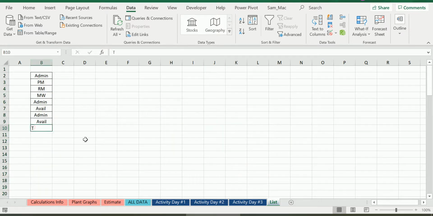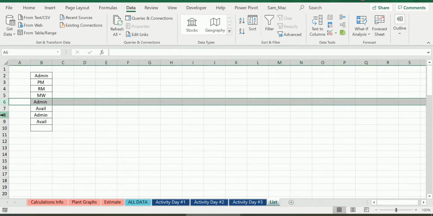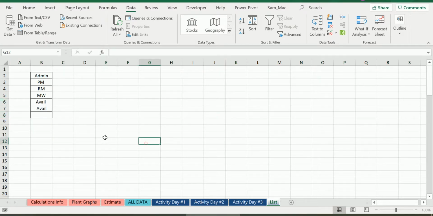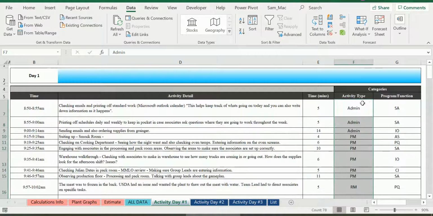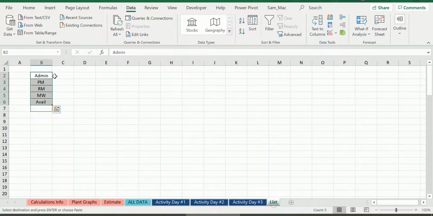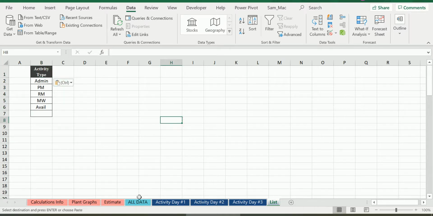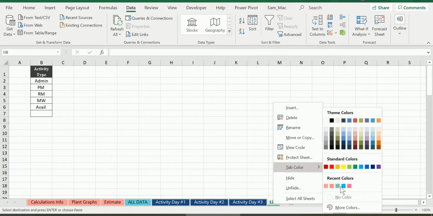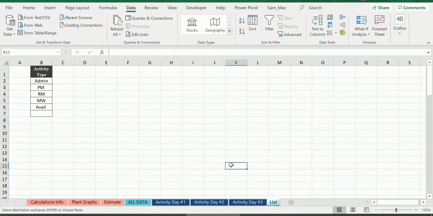I'm not sure if it is needed, but we also have 3 admins. The reason we may have 3 admins is because we would have white space. You can see there is a white space before, so that's why it is coming up. That's the whole point of the admin. This full thing will be automatically updated to the respective information in the activity type for all 3 sheets. Let me check if it is needed. Yeah, so I'll go ahead and update all 4 sheets so that you can use it whenever you want it right here.